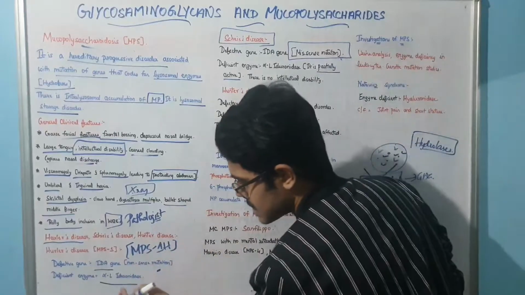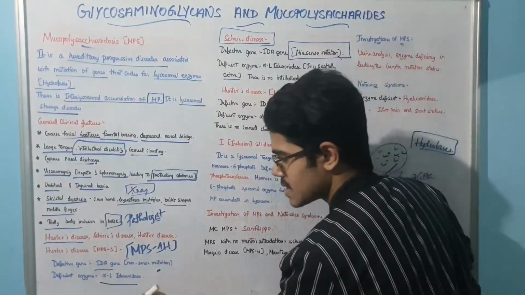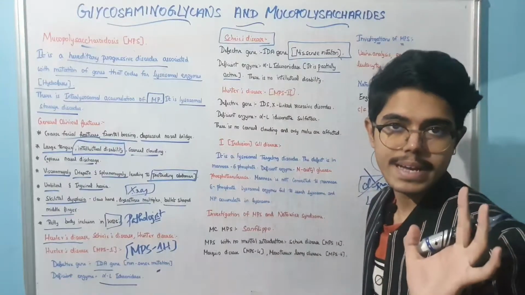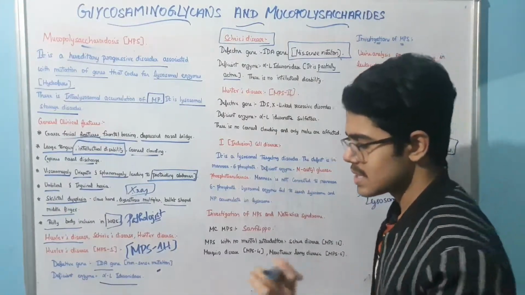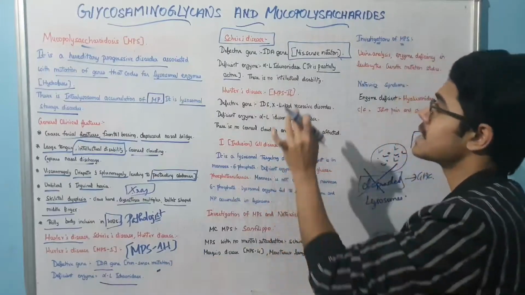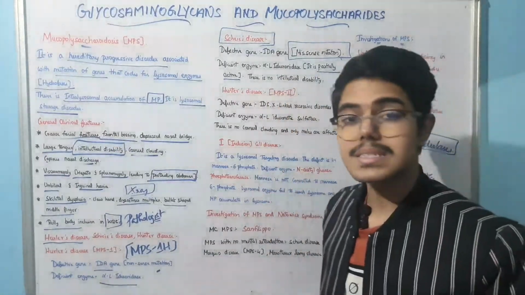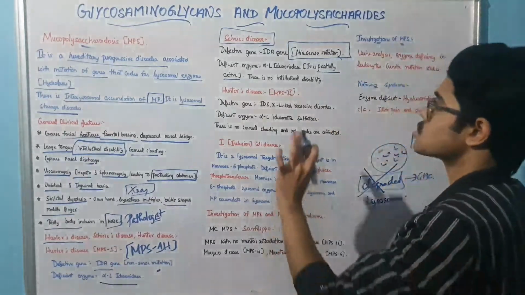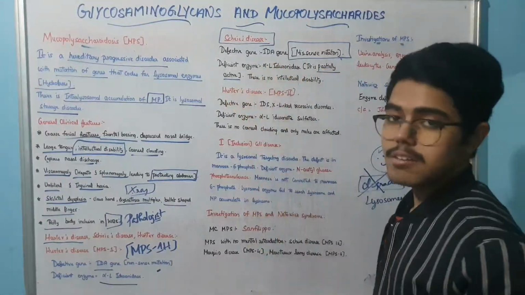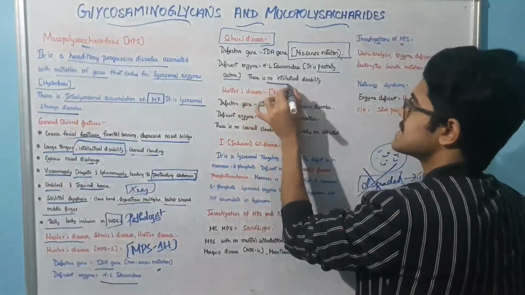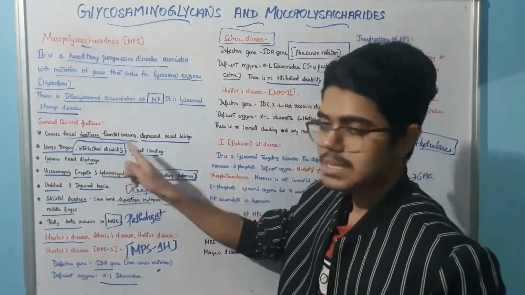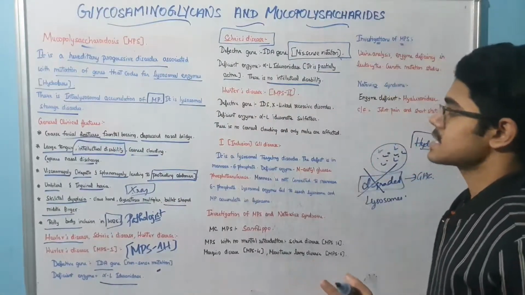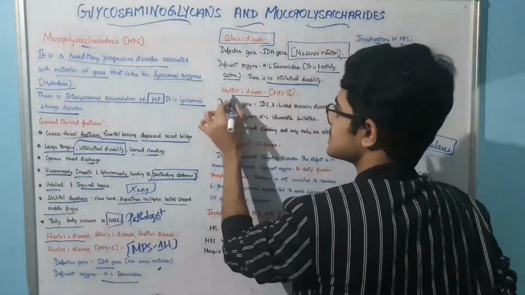See, it is the same. The deficient enzyme as well as the defective gene is the same. It depends upon the mutation, it differs in the mutation. Here it is a nonsense mutation, and in this case it is a missense mutation. Understand? So it is partially active and there will be no intellectual disability, so we can note that here. Next, very important is Hunter's disease.